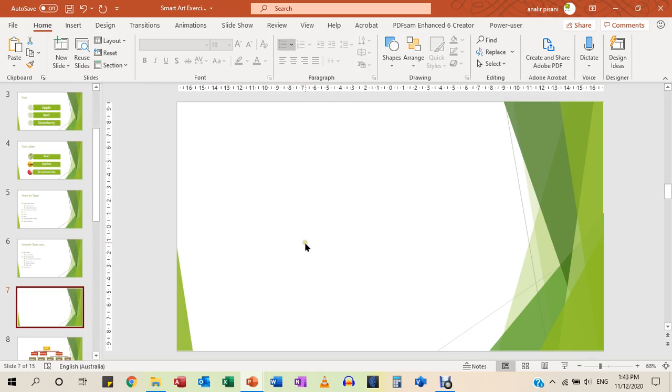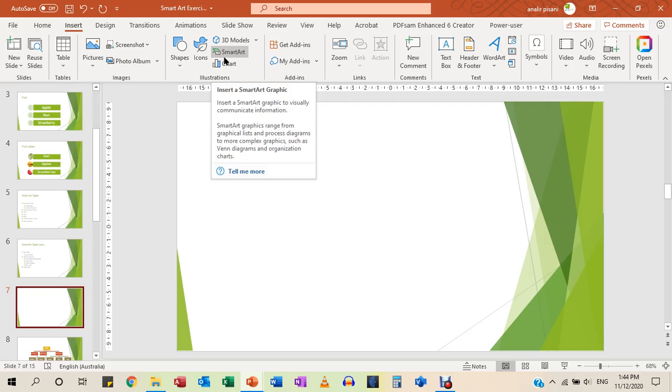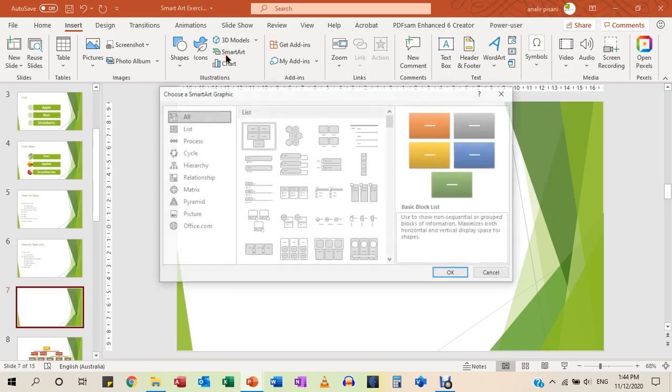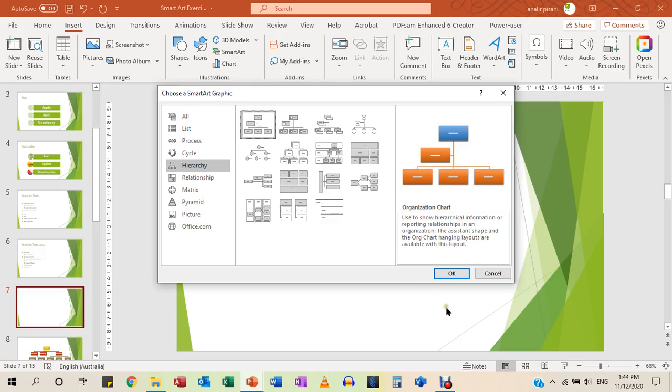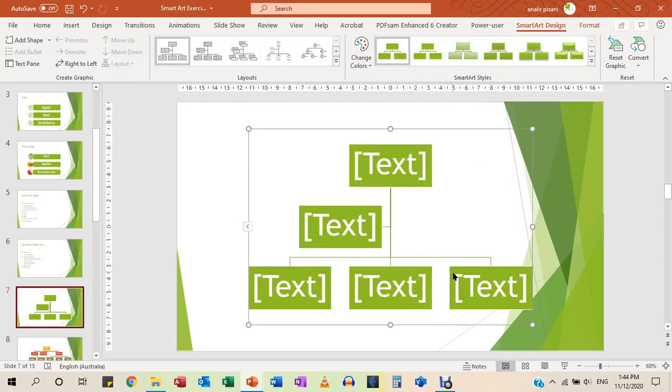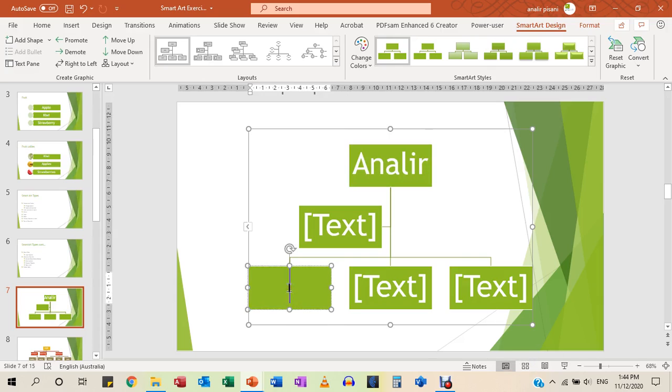So now that I have a blank one, I might want to create not only one SmartArt graphic, but I might want to have one SmartArt design effect going here and maybe another over here somewhere. So maybe that would be why I might like to use a blank slide, or maybe a combination of SmartArt with something else. So from a blank slide, it's insert and then SmartArt, and then you're in here to choose the option that you like. So I'm going to go for the hierarchy this time. So now that I'm in the hierarchy, the best thing to do is start typing inside your hierarchy and filling it in.